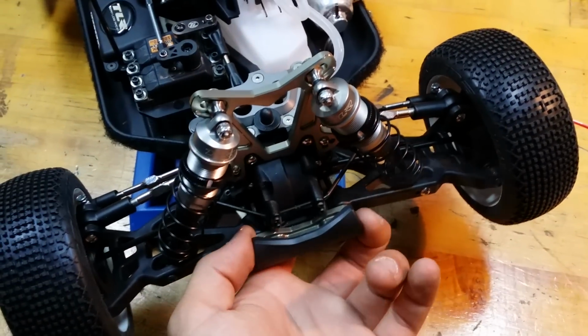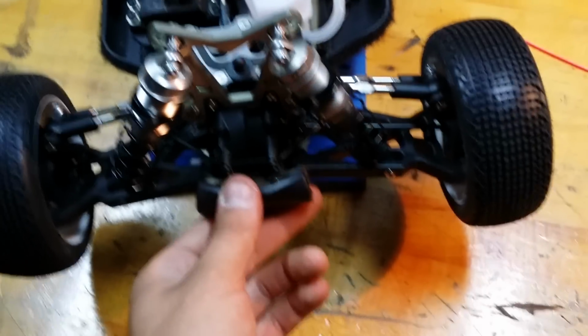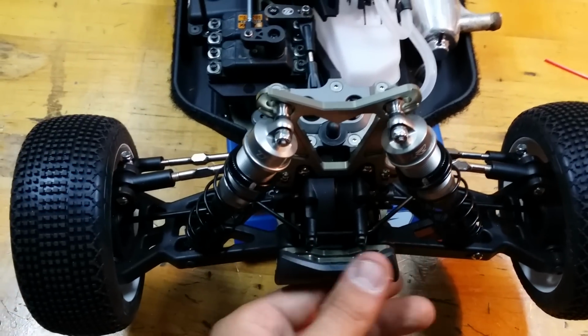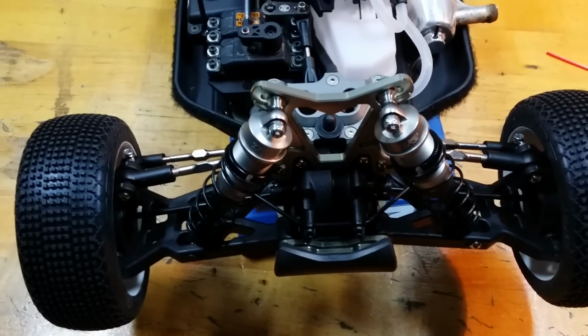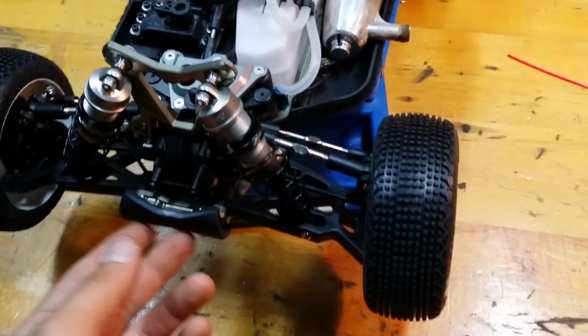Put the 3.0E front bumper on there. Seems to work a lot better. Get them accidental lawn darts, or you land with the front a little bit hard, just kind of keeps you from digging in to the ground like the normal nitro bumper. Why they even still make the nitro bumper, I have no clue.